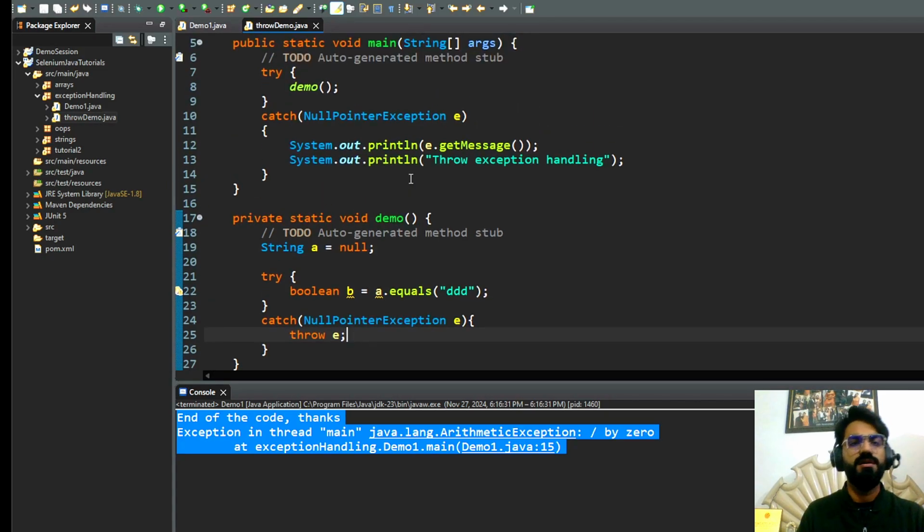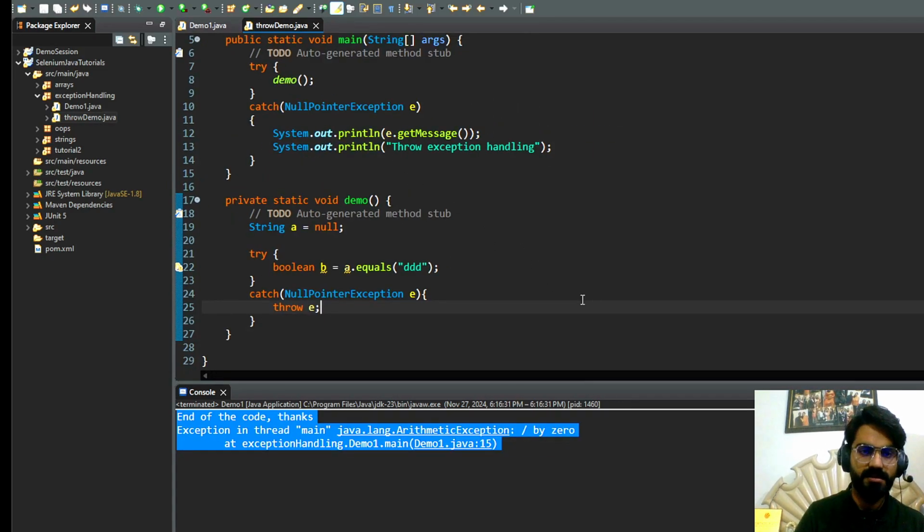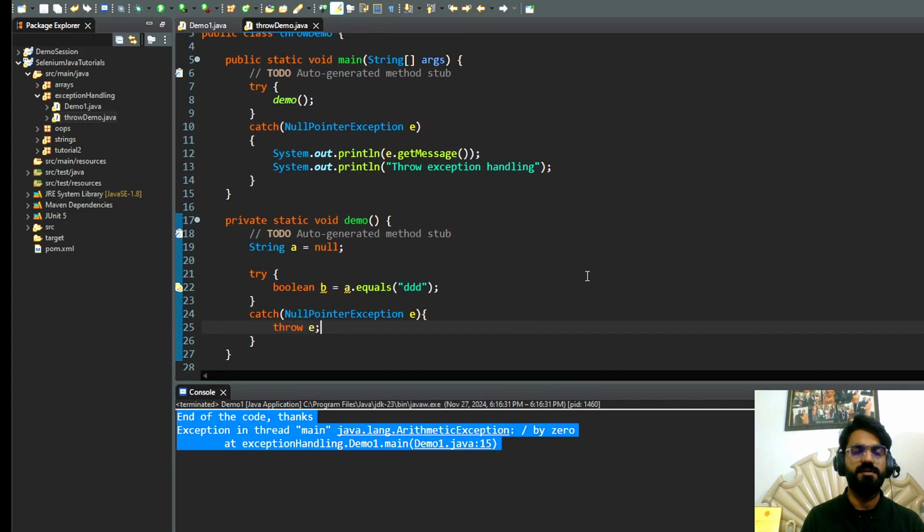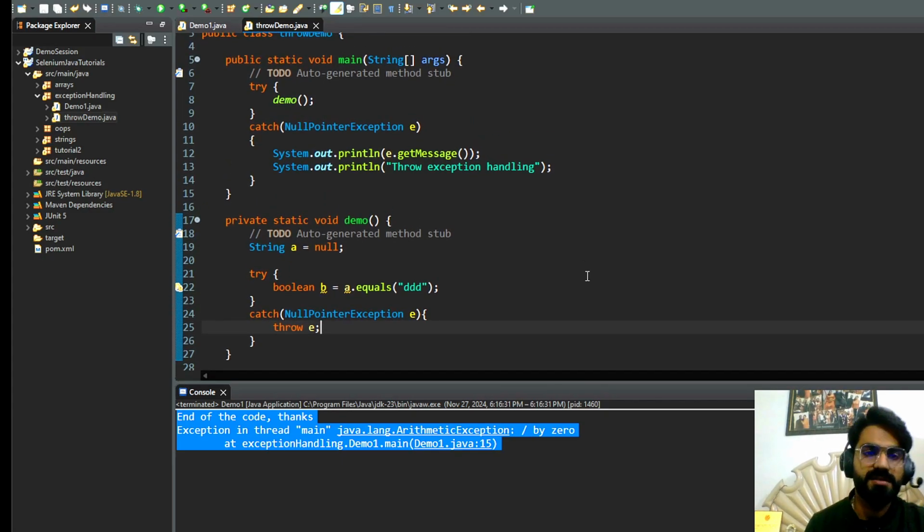If you can see the code, what's happening is I basically want to customize my message. I don't want to print the static message that the exception was giving, and I want to rethrow my exception to the main block. That main method should have the power to hold that particular exception and print the message. That's my main goal using the throw keyword.